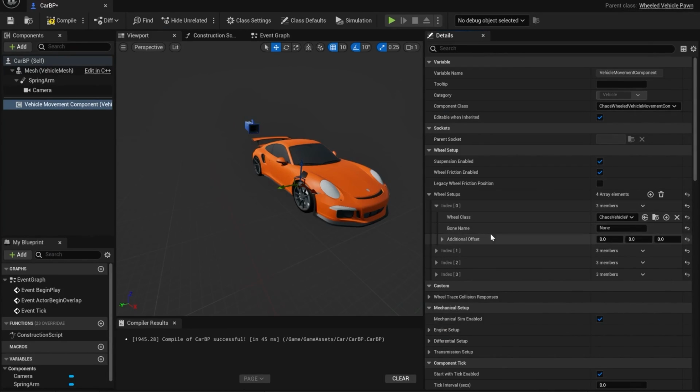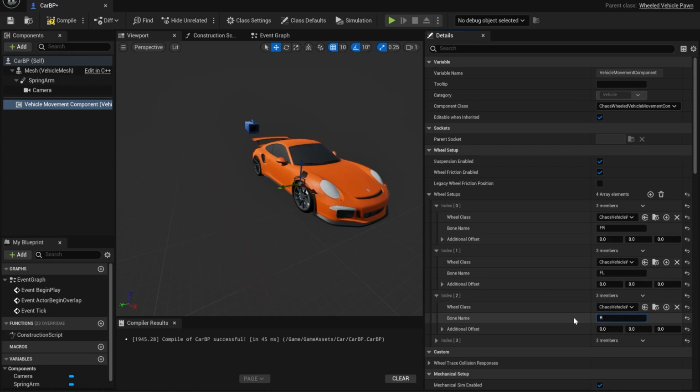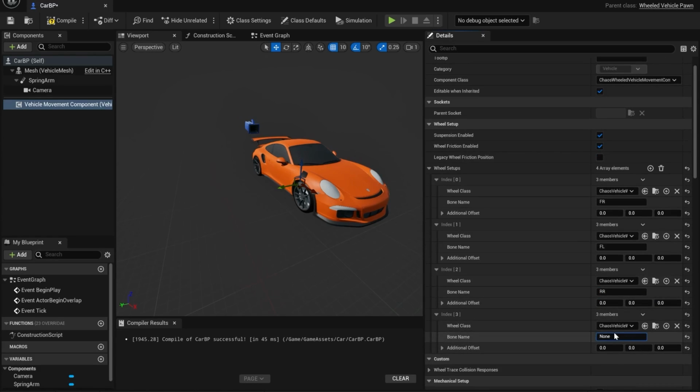So now firstly, we're going to be adding the bone names. The bone names, if you follow this tutorial exactly, should be front right, and then front left, and then rear right, and then rear left. But I'm going to be telling you how to check these as well if you don't know the exact names. Let me compile this.